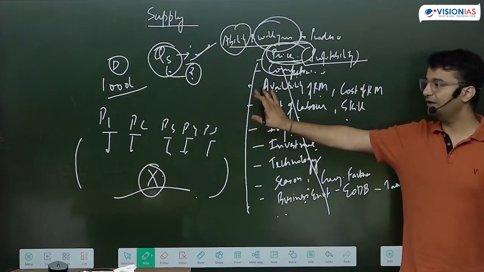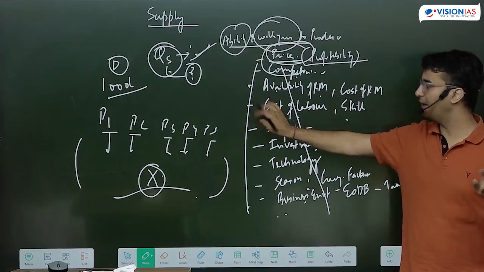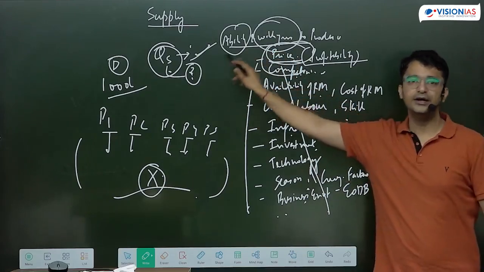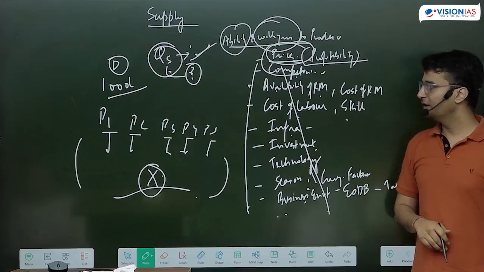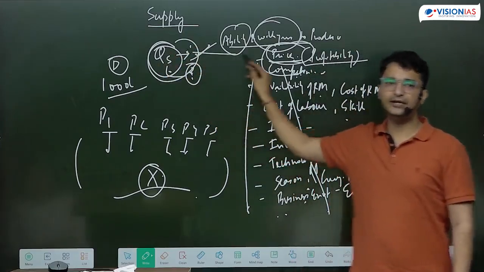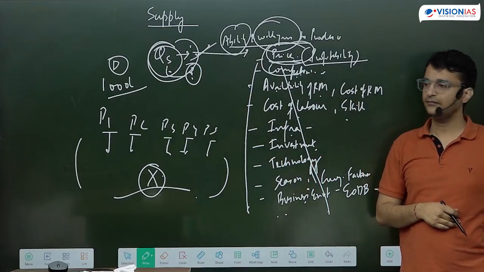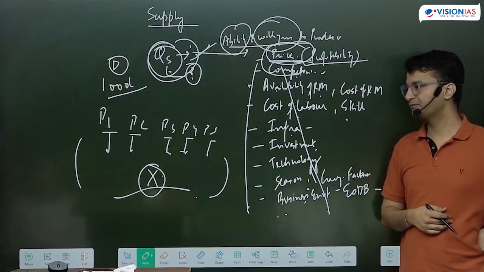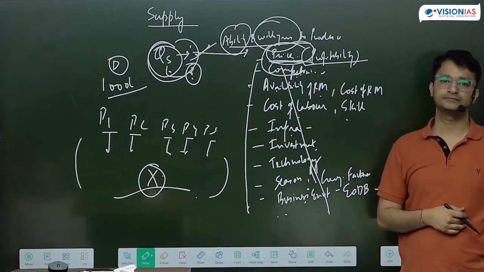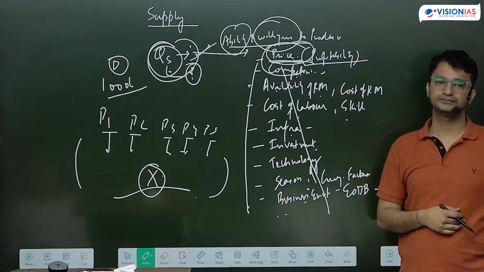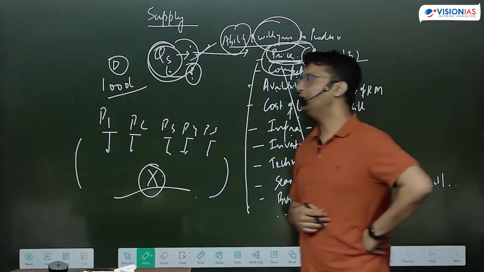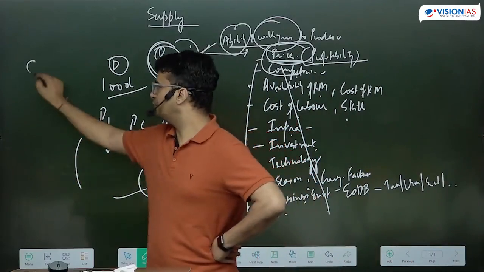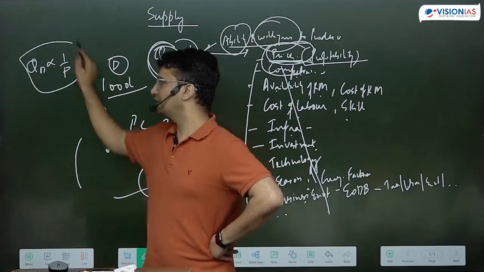Now, as we did in our demand part, what did we do in demand? In demand we assumed all the other factors constant and saw how quantity demanded depends upon price. Similarly, how does quantity supplied depend upon price? Let's discuss price a little. What do you understand by the word price? In demand you agreed very quickly. What relationship did we see in demand? QD is inversely proportional to P. This was our law of demand.